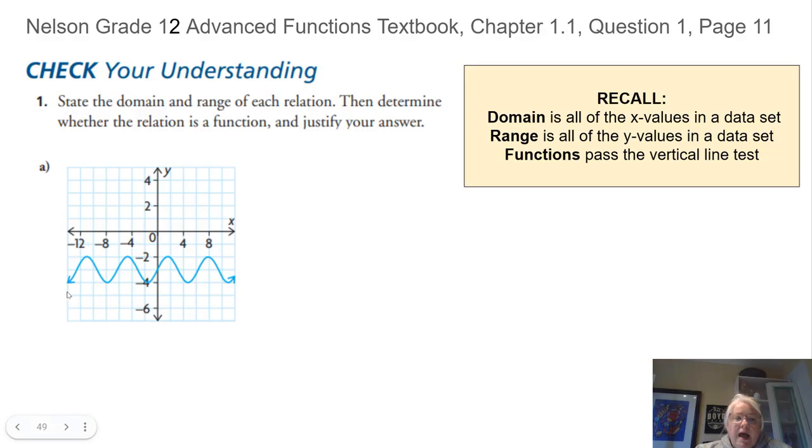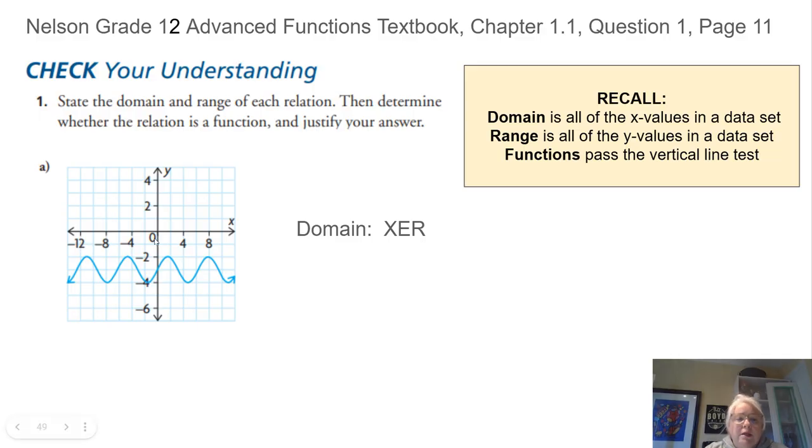So the first question has an actual image of the graph. You don't have to worry about sketching it. They do that for you. And the domain is all of the x values. So the x values, of course, are the numbers along this axis. And as you can see, because of the arrows on either side, you know this is continuing on forever. So the domain is that x is an element of all real numbers. So you just simply write it as that because it includes all the numbers from negative infinity to positive infinity. And so that's how we would write it as mathematicians.